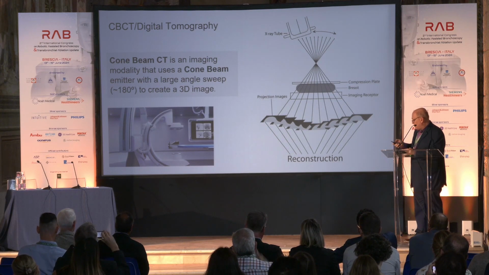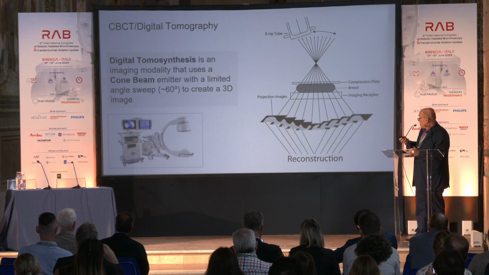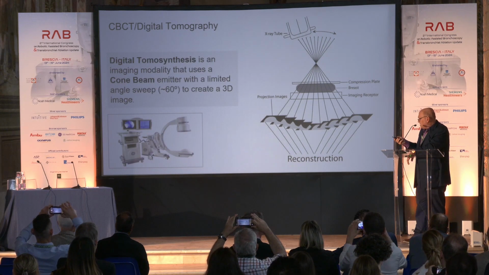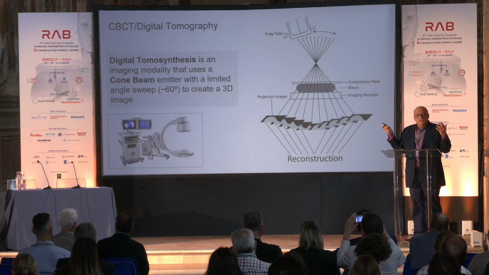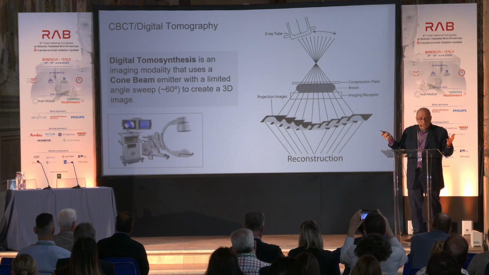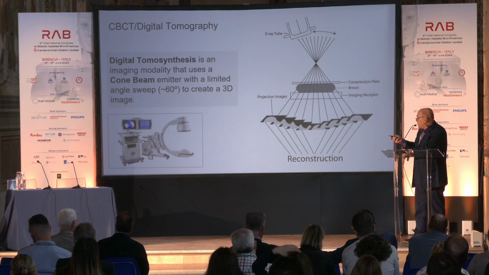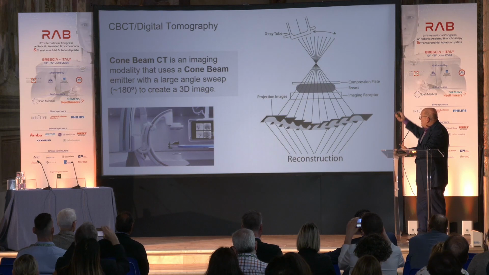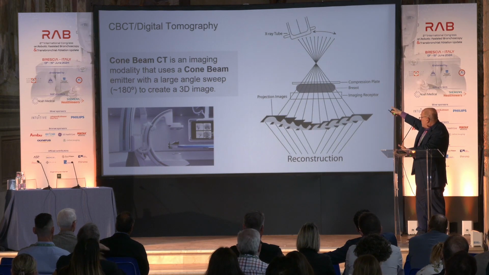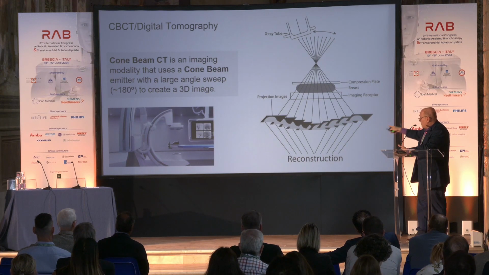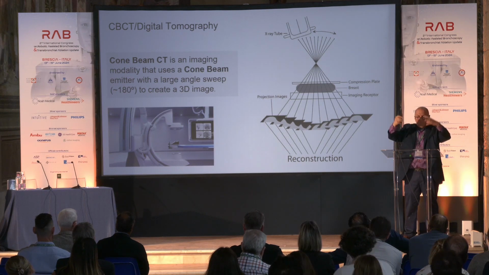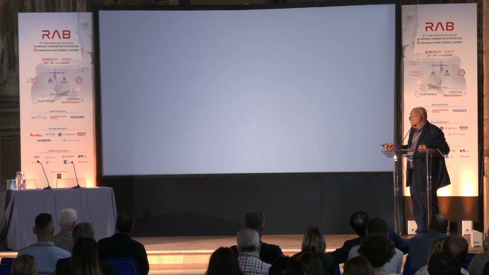Dr. Sethi went through this before, so I don't need to tell you what digital tomosynthesis is. It's really cone beam imaging with a limited angle. And if you have a wide angle, it's cone beam CT. But at the end of the day, you have X-rays, you're imaging something, you're getting projections, and then the computer is taking those projections and putting them together to create an image.